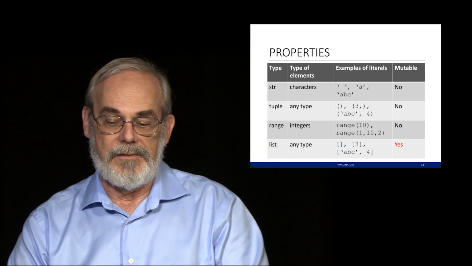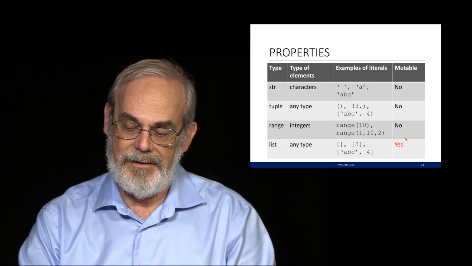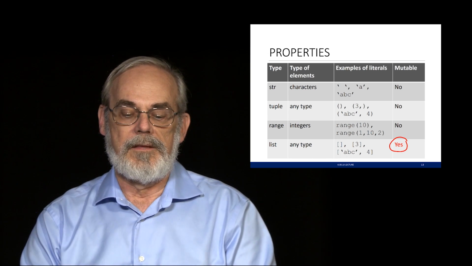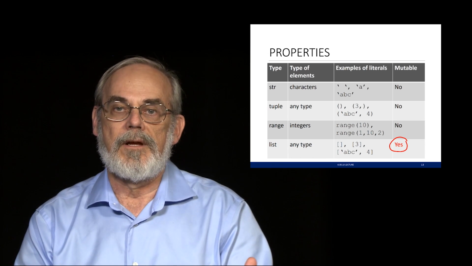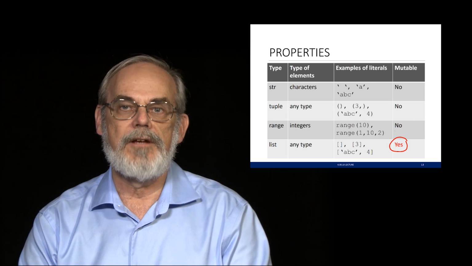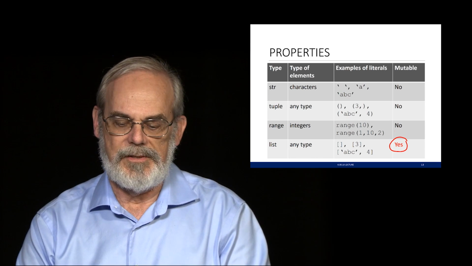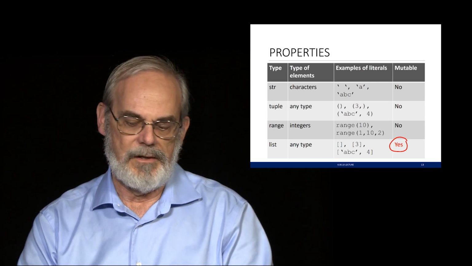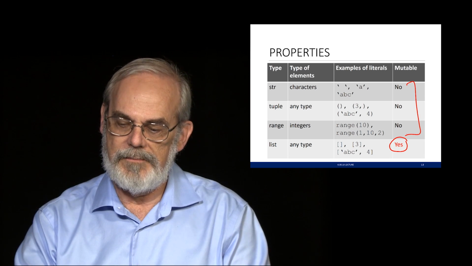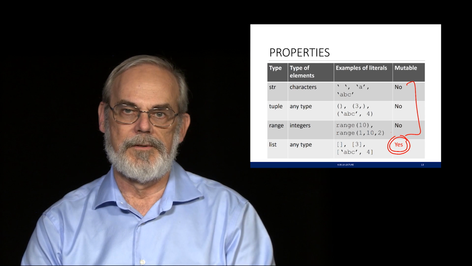I've got one other piece of it that I want to think about, which is which of these are mutable and which are not. And as we've seen, only the list is mutable. So how do I think about this? Strings is a concatenation of characters. Tuple, a concatenation of any kind of object. A range, a concatenation or sequence, I should be saying, of integers, and list, a sequence of any kind of object. We've seen the examples of them, and we've seen, well, 3 of them are immutable. 1 of them has this nice property of being mutable.